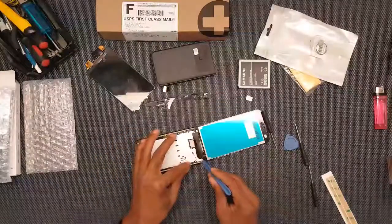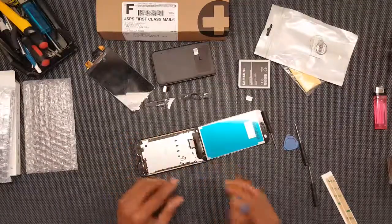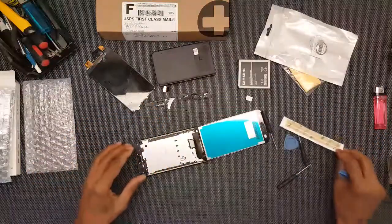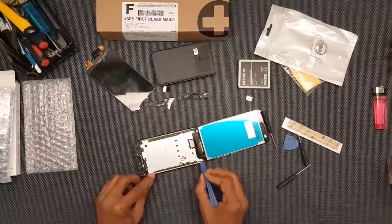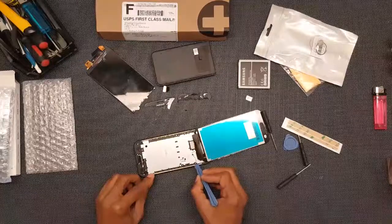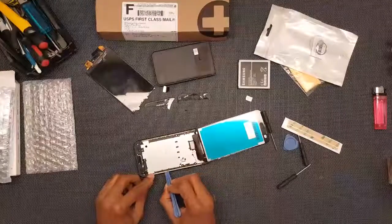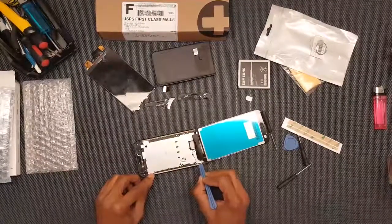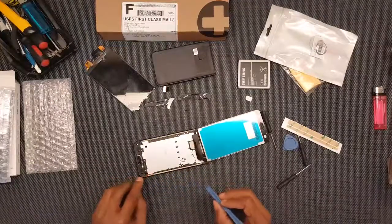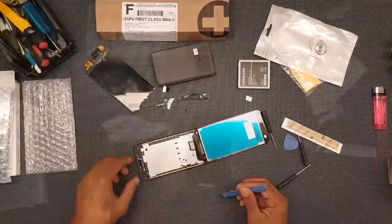So after testing everything on there, now putting on at least the little side adhesive strips that they provide you with, to reseal it down around the edges. A little tedious. So I've just been kind of fast forwarding, time elapsing the video because it takes a minute. And these are super thin and trying to lay them inside the line or the edge of the phone.